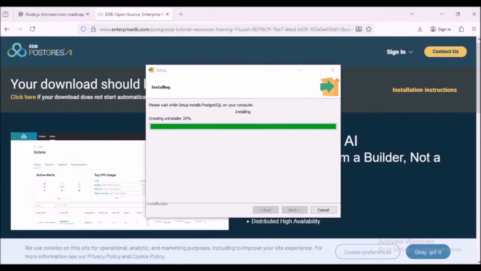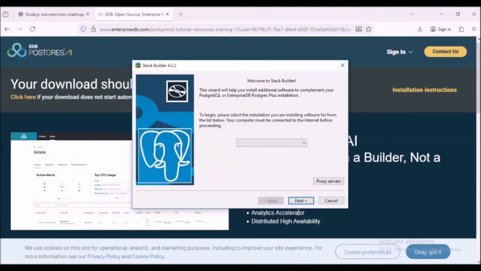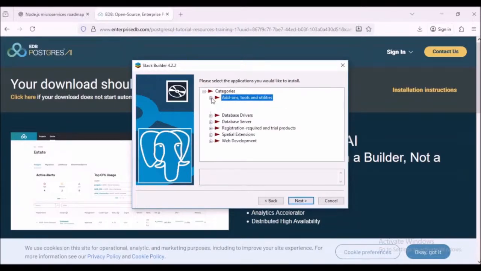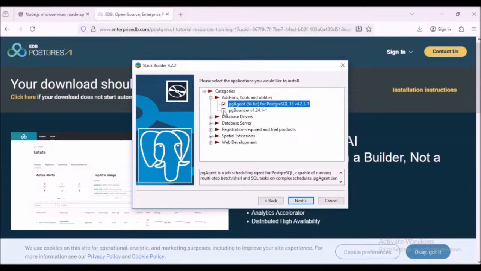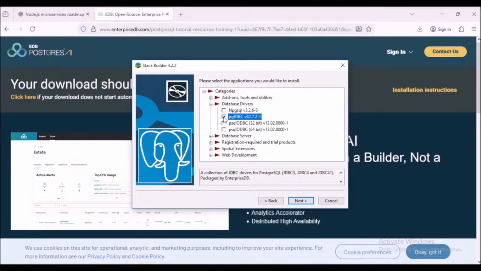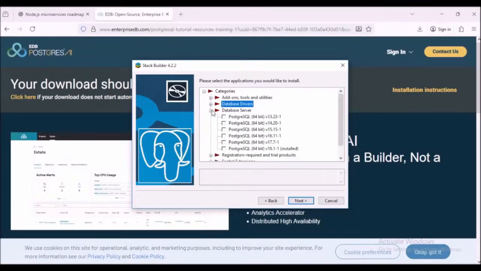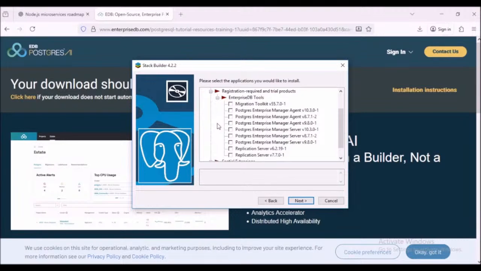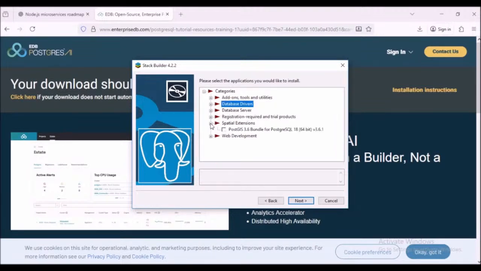Viewers, since we have selected installation of Stack Builder, it is prompting about installation of additional components. I am selecting PgBouncer and pgAgent as add-ons and I need all 4 database drivers. For the rest, I need to work with GIS, so I am selecting to install the PostGIS spatial extension. But viewers, you may skip them.